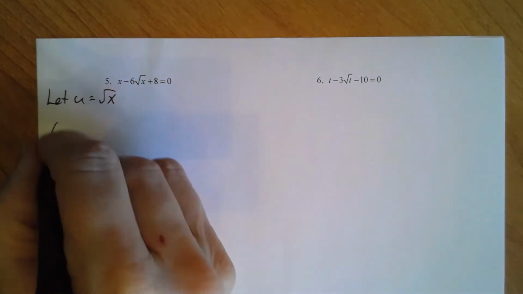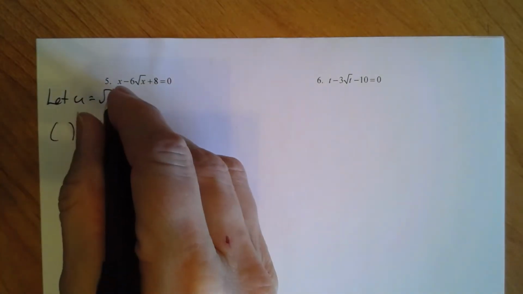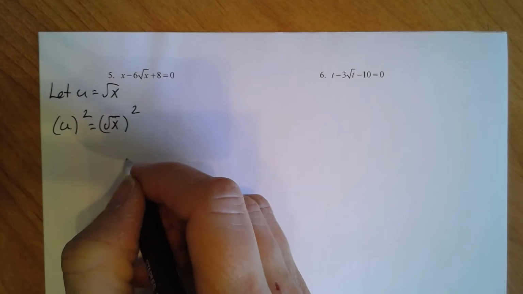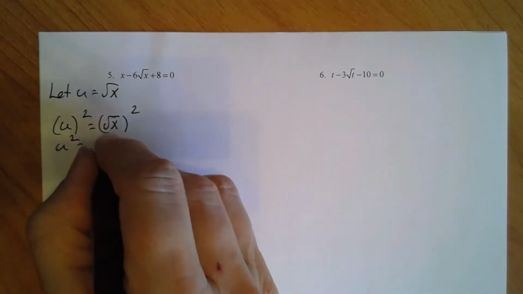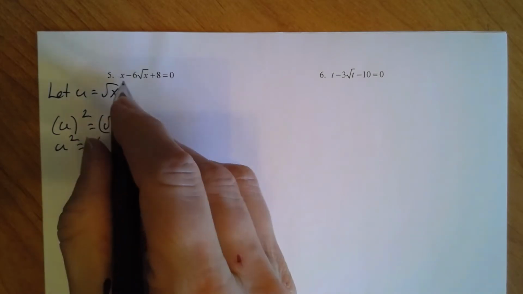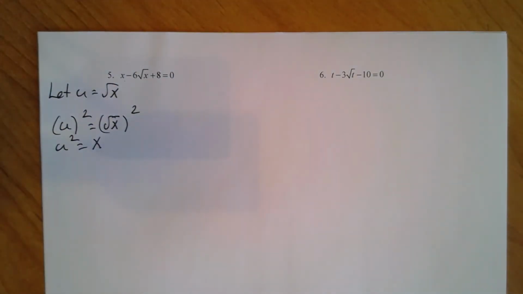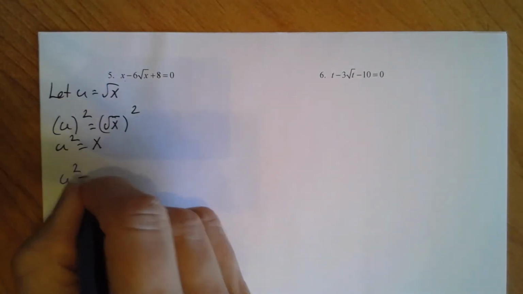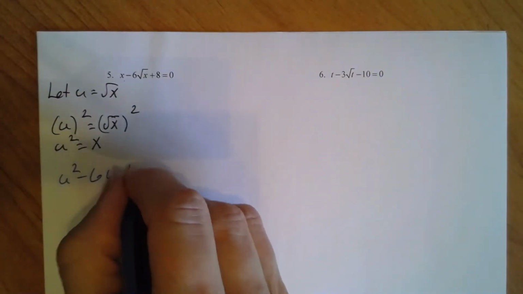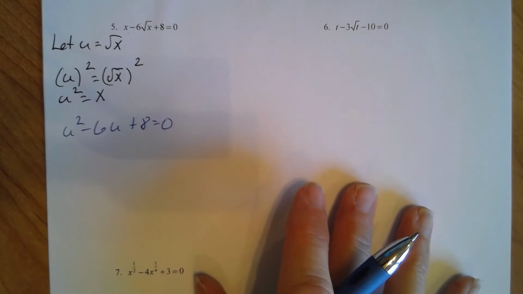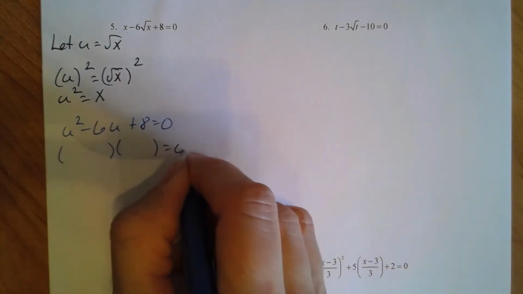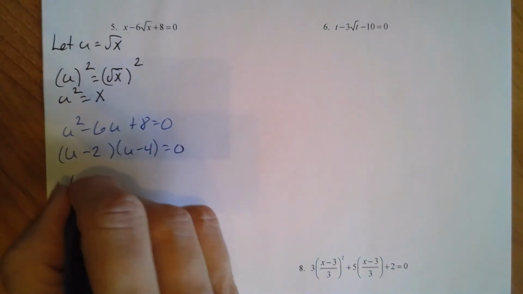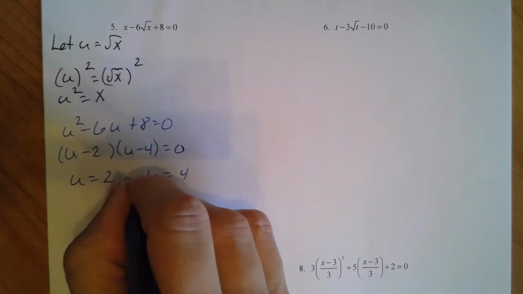Now we're hoping that if we square both sides, we're going to get the first term, which is x. So if I square u and I square the right side, the square root of x, what happens? I get u squared equaling x, because the square and the square root cancel. Now will that always happen? Yes, if it's quadratic in form. So we're going to let the equation now become u squared minus 6u plus 8 equals 0. And like I said before, most of these will be factorable, but you could use the quadratic formula if you'd like. This would factor into u minus 2 and u minus 4. So u would equal 2 or u would equal 4.